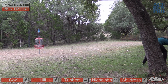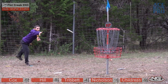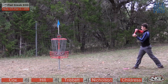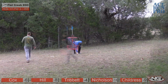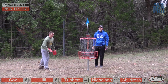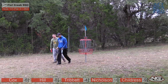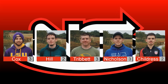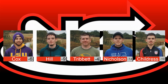And a nice putt there by Mathew gives him a 2. Nice bird. Casey for the par, puts it home. And a nice tap in there for Colby for his 2. And these two are just tapping in their pars. So Colby quietly is going to get down to double digits as well. I believe that puts him at 10 down for the round. Yes, that will. So he's gaining a little ground there on Jonathan.